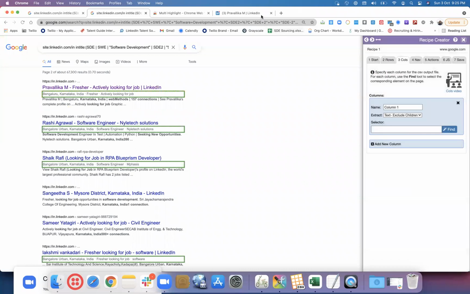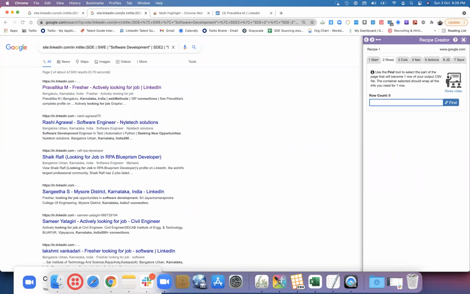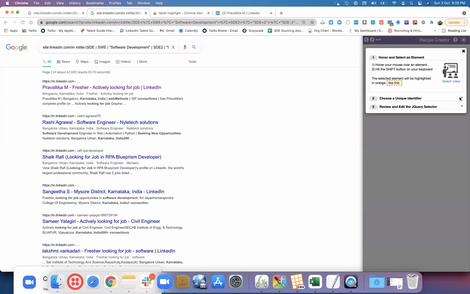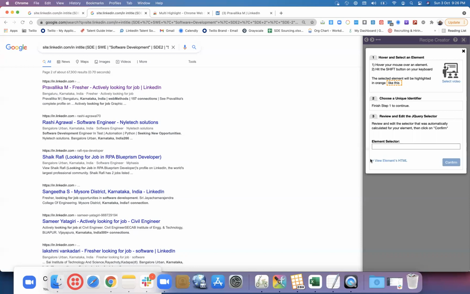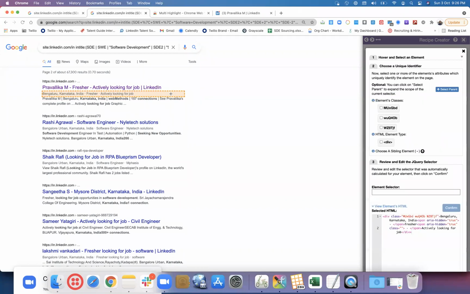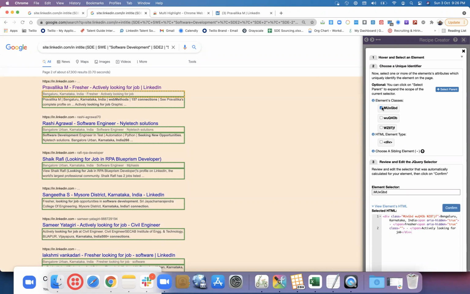Okay, let's go back. I would again do this. Come back to row. Here the edit. Okay. So again, let's reselect column, find, shift. Okay, Bangalore Karnataka. Okay, it is here. So is it selecting all? Okay, now we did something. I don't know what I did, but it's selecting multiple.